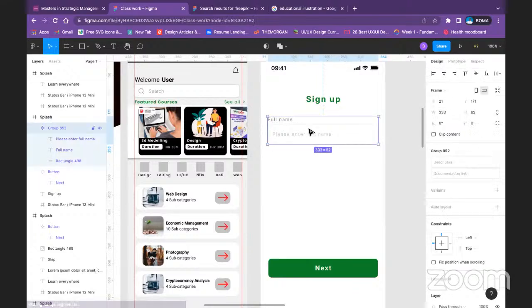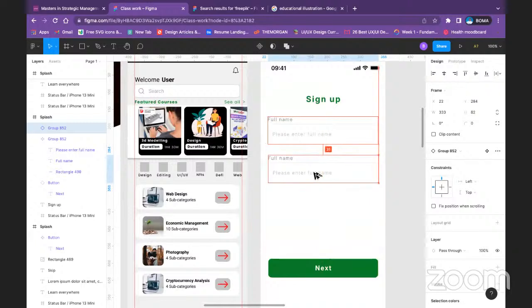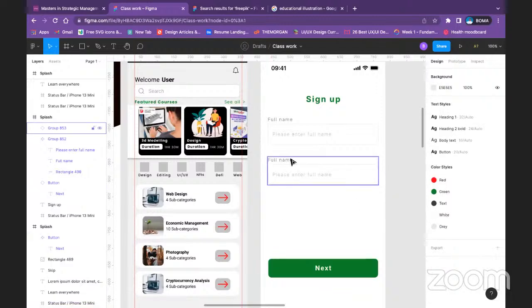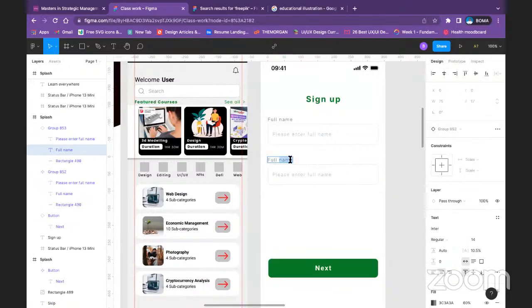Make it a component. So I'm just going to add email.